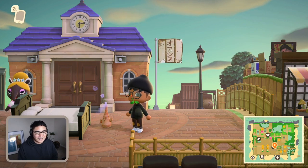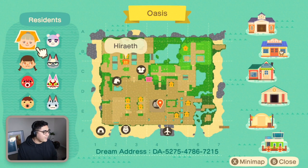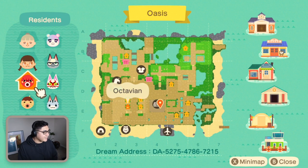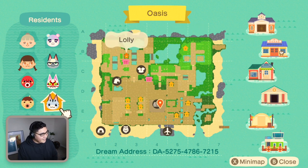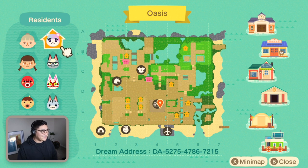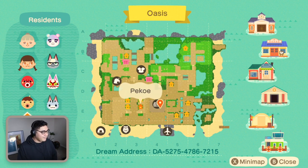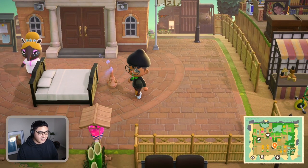Let me pull up the map and check that out. We have Hirith, Neth, Octavian, Zucker, Pico, Genji, Marcel, Greta, Loli, Kabuki, Raymond, and Judy — some pretty top-tier villagers, as well as a lot of the Japanese style villagers. There's a lot of terraforming and pathing going on, a couple of different residential area spots, and so many lakes on this island. I'm super excited — let me head to the airport first and start from there.